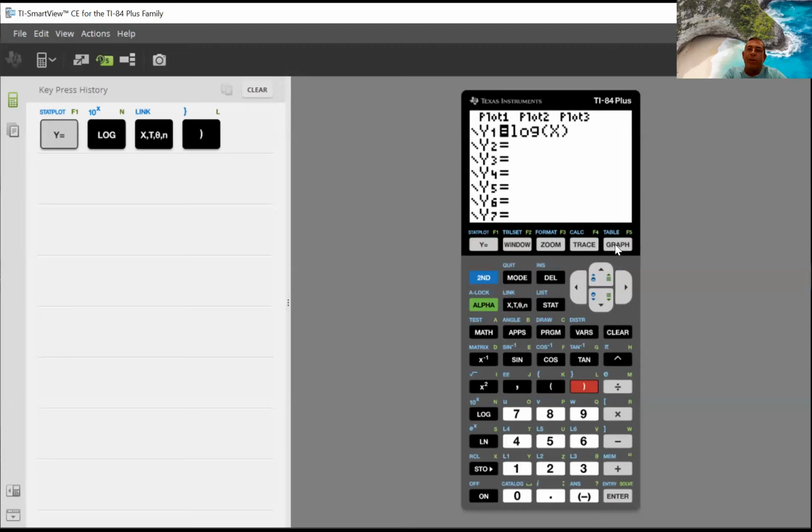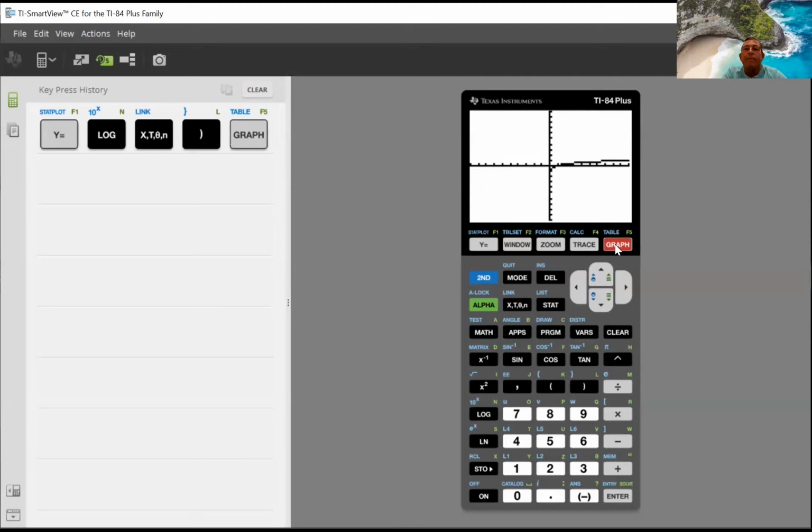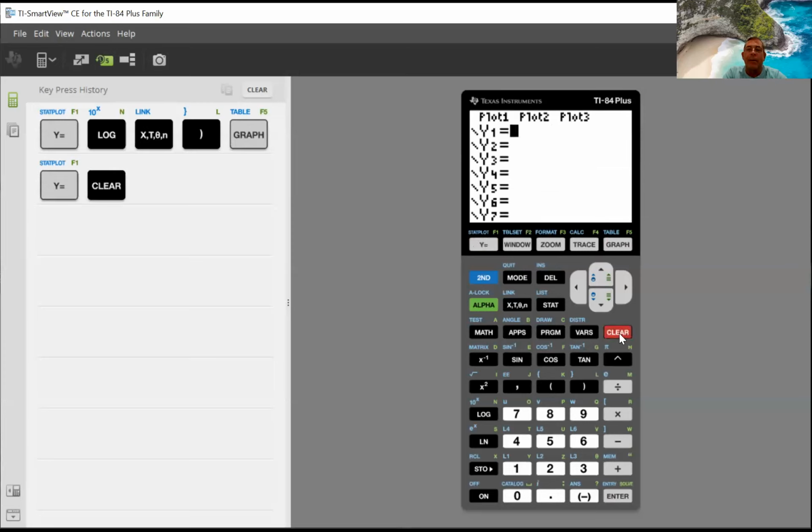So y'all, if you remember the shape we just went through, watch this graph when I hit graph. And see how it sort of comes up by the y-axis there, curves around, crosses over at 1, and then slowly goes uphill to the right. Okay. Now, the next one, they want me to graph y equals ln of x. So let me clear this one out. ln is right by the 4, so hit ln, and then x, and then close parentheses.